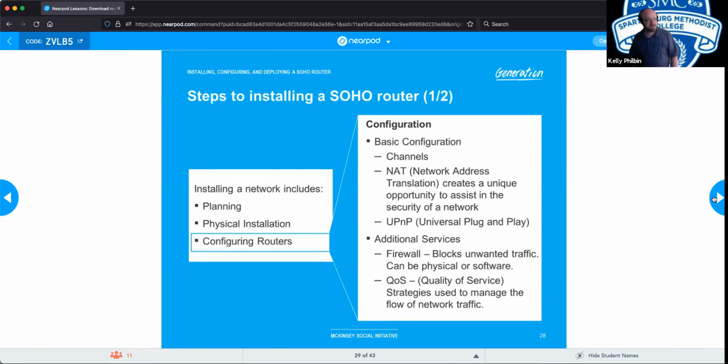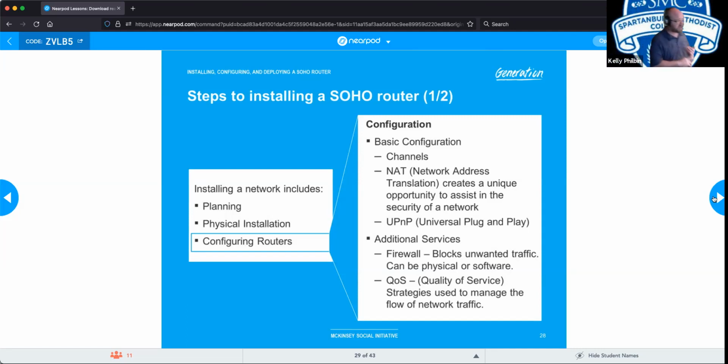All right. When you're configuring your routers, a lot of this stuff is usually done for us by our ISPs when they do the installs. Sometimes we don't necessarily like the routers they gave us because they may not be the most up-to-date technology. We probably have something better and we want to use that. So when we get that set up, we've got to do basic configuration.